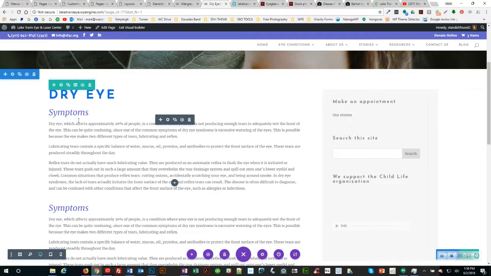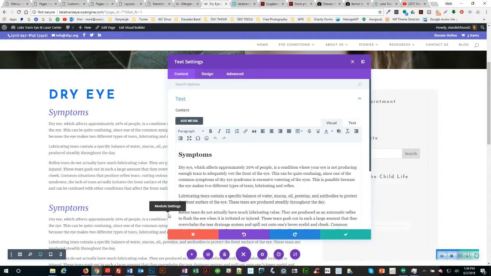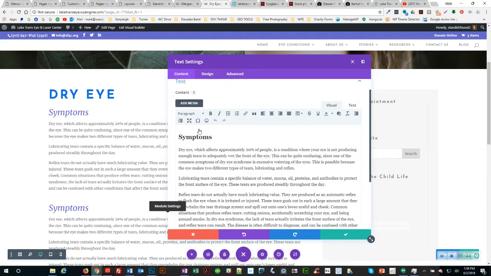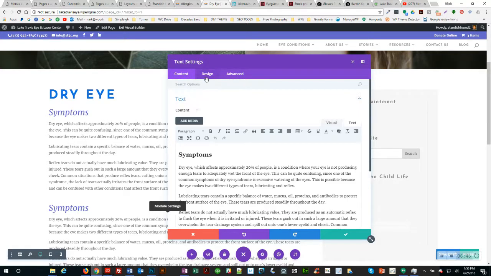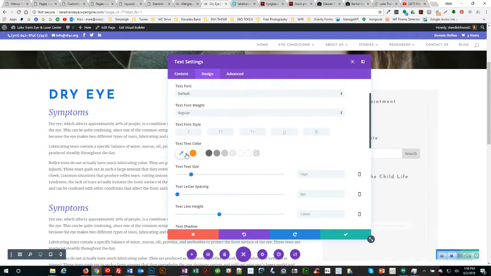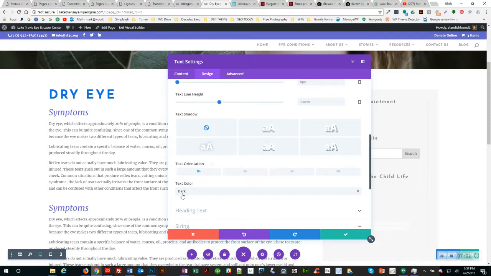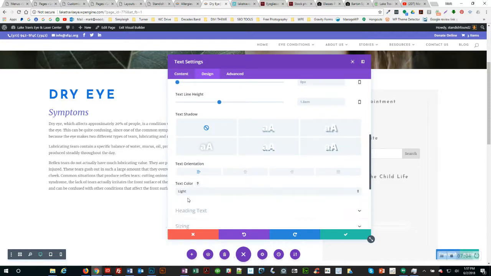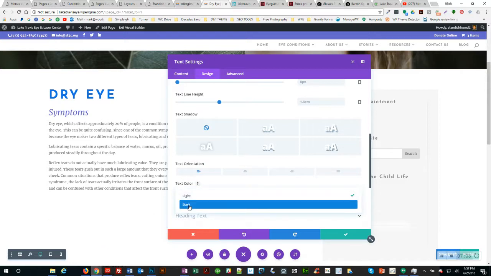So this one has animation, this one has animation. I'm going to turn off the animation for this one. And here's how you do that. Settings. Remember, there's the 3 tabs. There's a content tab, which gives you all those things. The design tab gives you a lot of detailed abilities, including like you can change the text, the heading text. If it's a quick tip, if it's on a dark background, you can go to text and change it from dark to light, and a dark background, all that will show up. So we're going to keep it as dark.